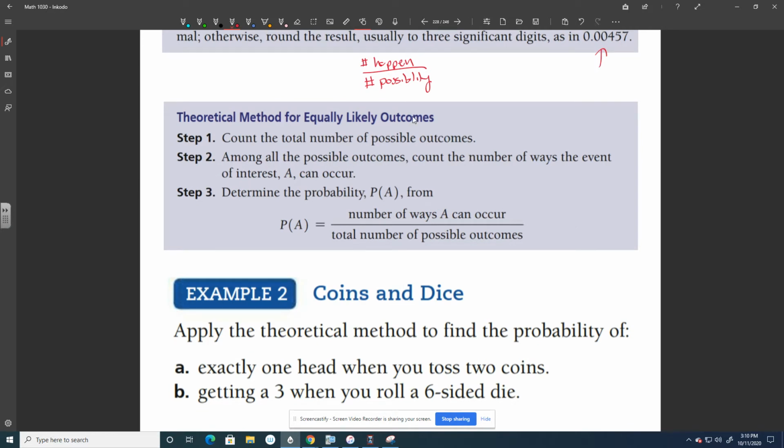So one of the first types of probability is a theoretical probability, where you look at the theory of what should happen. So to do this, and this is what you've done most of the time, you count the total number of possible outcomes. That goes on the bottom. And on top is the number of ways that the thing you're interested in can happen. So the number of ways it can happen goes on top. The number of things that can happen, the total possible things, goes on the bottom.